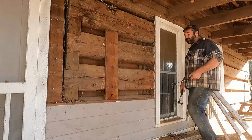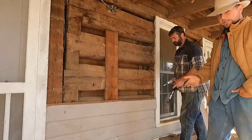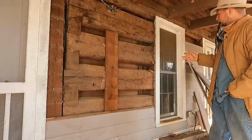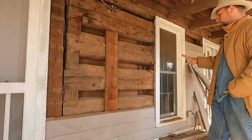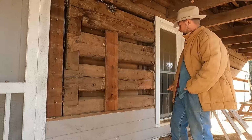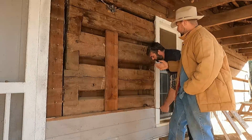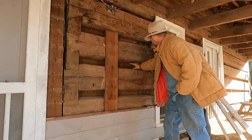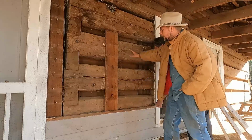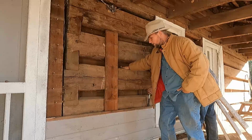So they might have built a log cabin and then covered it up. I talked to local historian Dan Aiken about this, and he agrees that these logs were probably not exposed for long. They're probably covered up pretty quick because we don't have any evidence of chinking in here. It could have been something like what we've got in the kitchen there, where they had cut some wood to fill in here. Yeah, that is true. Or alternatively, it could have just been open on the outside and they just put these inside walls up.